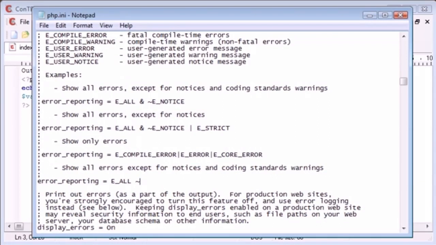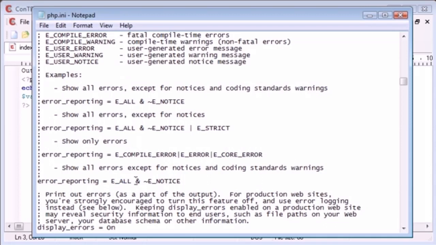However, we've used this ampersand here, but what we can do is say, let's say E_ALL, and use this symbol to say, well, we can say ampersand as well. We can say not including E_something else. So we could say not including E_NOTICE. I've just noticed as well this example is actually written up here. So yeah, I wasn't looking at it, but coincidence. So error reporting E_ALL and not E_NOTICE. So what you could do is specify it like this, which will show all errors except for notices and coding standard warnings. So it's not going to show notices, and the coding standards warning is the E_STRICT part of it. So remember, E_ALL doesn't show E_STRICT.